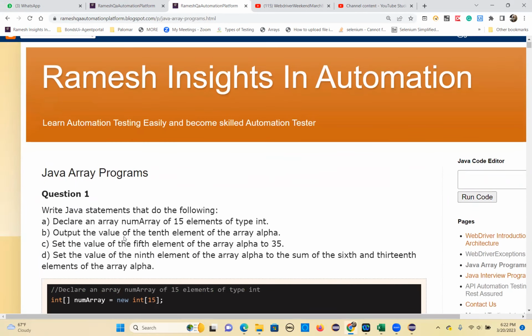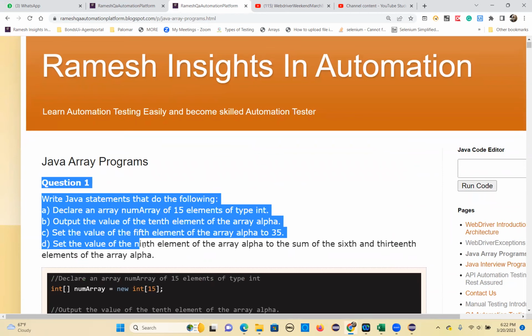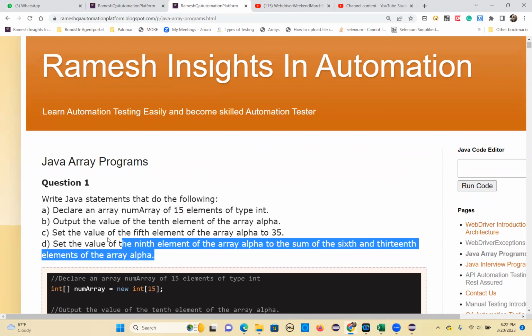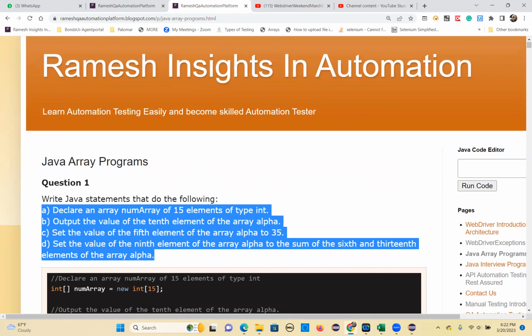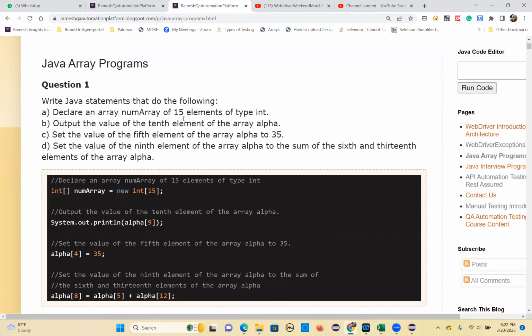Practice all these things. Don't look at the answer, just see the question and test your skills. If you are facing a problem, that means there is some problem with your understanding of arrays. Otherwise you can easily answer. Then you go and look for that if you're getting a problem.